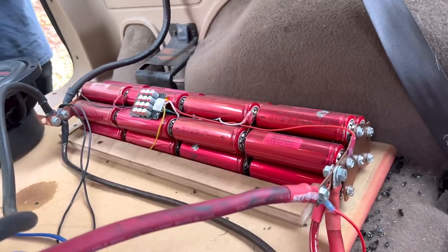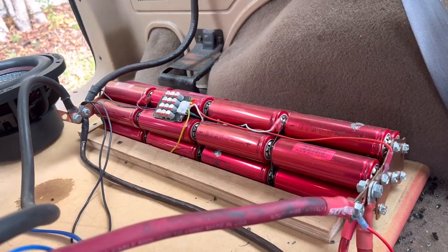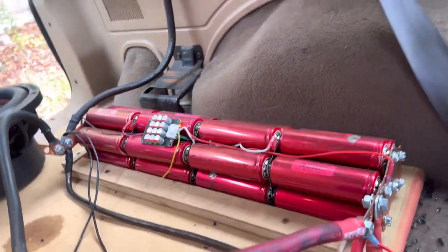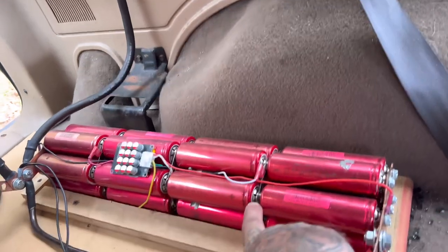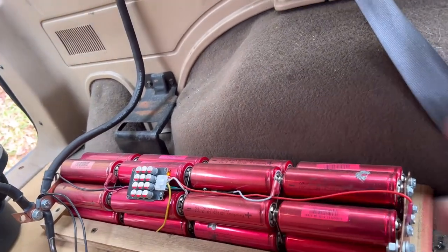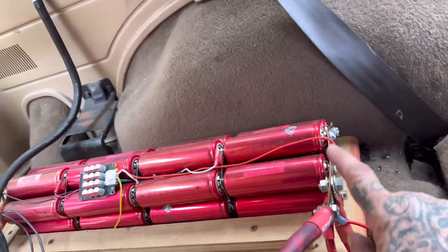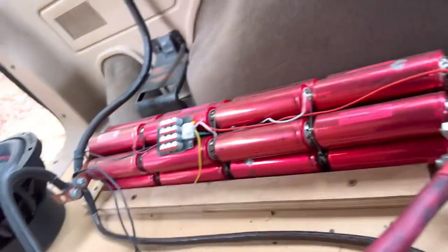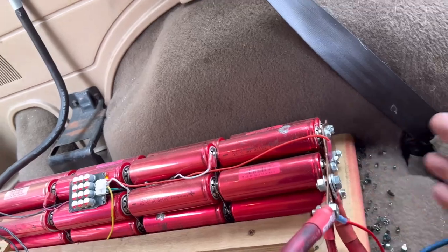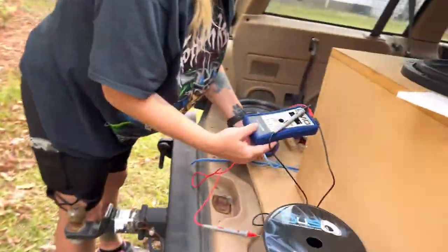Is it safe to unhook? Yeah, you can unhook it, babe. This here is my 48 amp hour Headway that I built out of the Super Beast, just the parts that were in the Super Beast module. They come with the studs to connect two cells, and they had the plates already, so the plates were perfect size for a 48 amp hour. Got my little balancer on there. These were the copper end plates, one positive, one negative on the Super Beast. They were perfect. So everything there is just built out of the Super Beast.